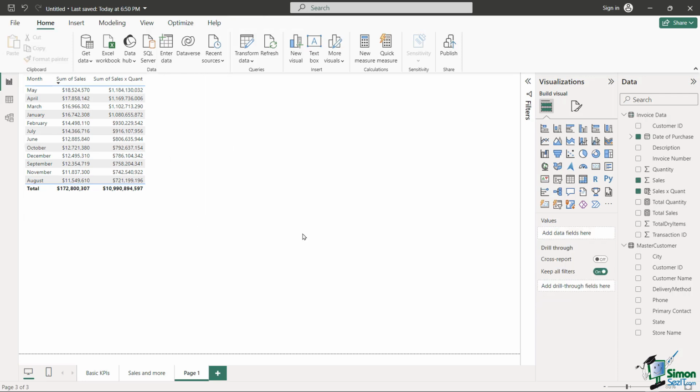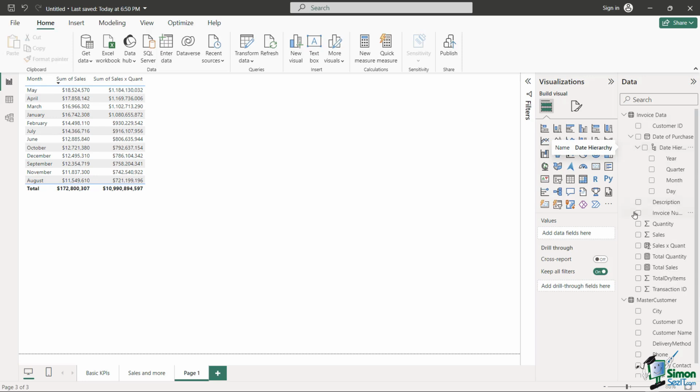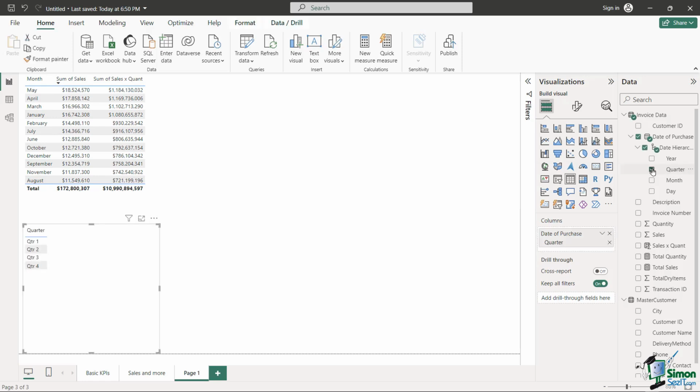Now, one thing to understand, if you wanted to save yourself some time, you could have just come over to here inside of the data purchase, open up to your date hierarchy, and then really just choose those from the beginning. So let's just go ahead and do that one more time. But this time let's do it with quarter, and then let's go ahead and just add on quantity. And you can see, there you have it, and maybe that's what you're looking for.